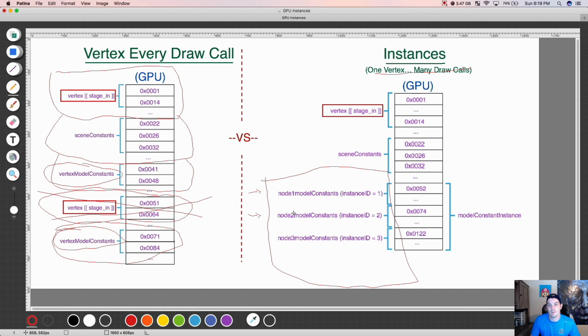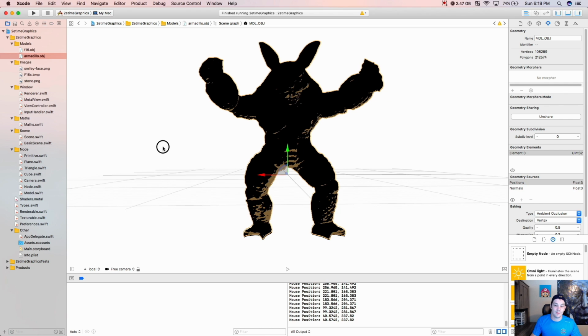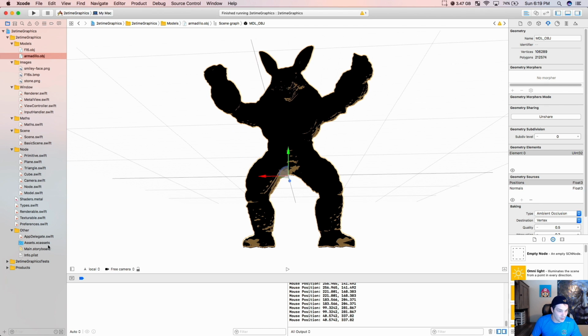They're just model constants. This holds the matrix view, or the model view matrix. That's about all it holds right now. That's a lot less memory. It's probably like, I don't know, 16 bytes, and this one's like millions. So if we loaded all of them, let's do it that way, and let's jump into it. That was the best explanation I can give. Probably should have done more in-depth research into that, but just to talk to you about it.